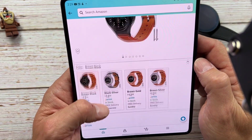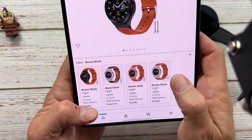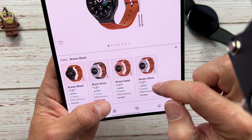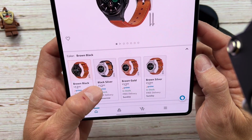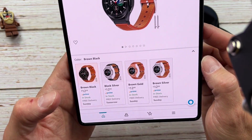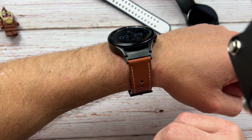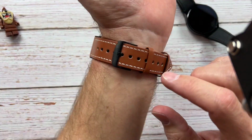Not bad for a leather band with the metal clasp built into it there. And it does come in a black and a silver, and then the brown and the gold if you got that color, and then a brown and a silver if you have the silver watch. So it comes in those colors. All are $13. So I definitely like the way that looks, and I'll probably be using this one along with my titanium band for the dressy up times.